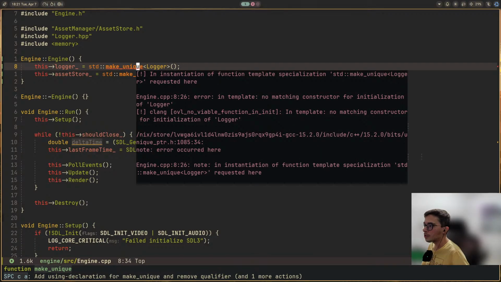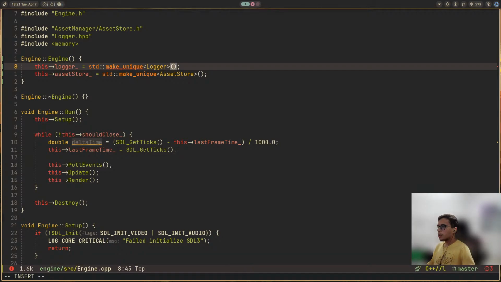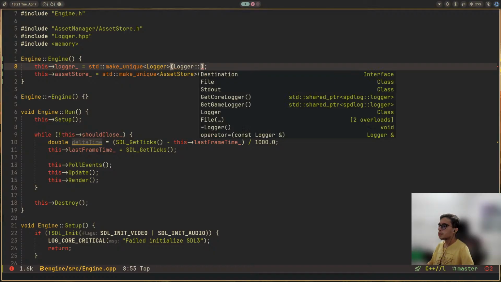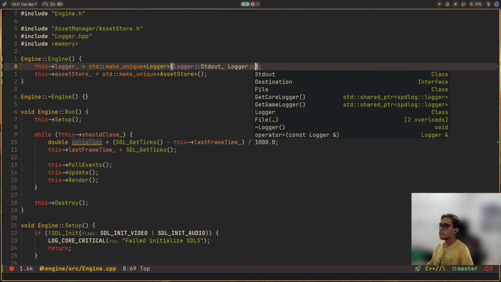And what's the issue? No matching constructor. Yeah. And for now, I will be using the logger and stdout for both of them.